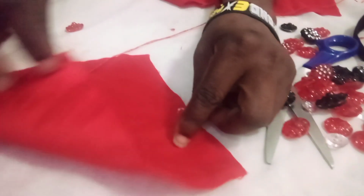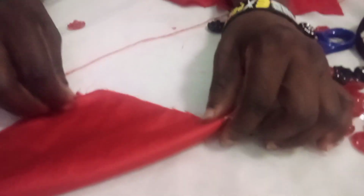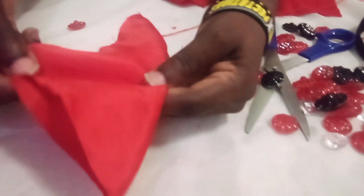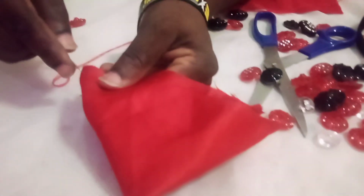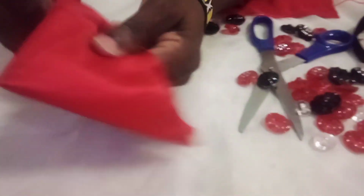Fold your cloth, the one you have cut, into triangular shape, like this. Fold it like this. Then fold it again to two like this. You can see. Then take your needle and thread and hem it down.